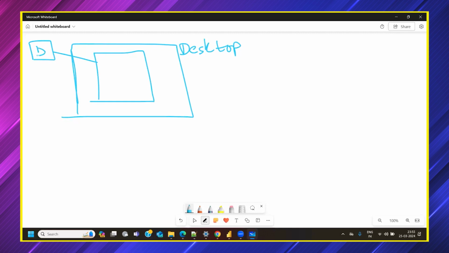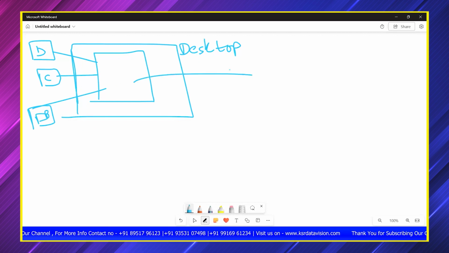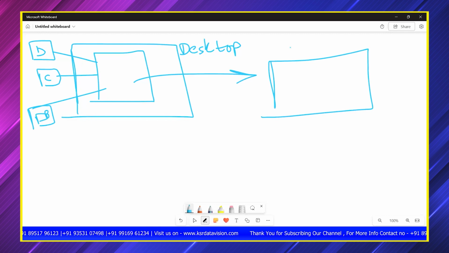Maybe it's desktop data. Maybe the data is coming from a cloud, which is a cloud connection. Maybe the data is coming from a certain database. This is a DB. So if multiple sources are there, it is very difficult for that report to automatically refresh. So how do we refresh it? Once we publish this report to the Power BI service, this is our website, powerbi.com. If we publish a report to this specific website, the data sources have to be connected to this website as well. Even though we publish a data model, we publish it at a single glance.